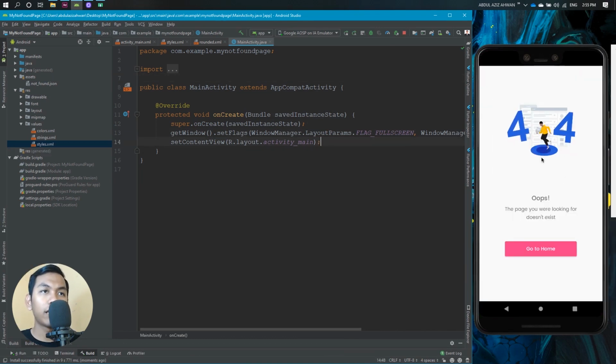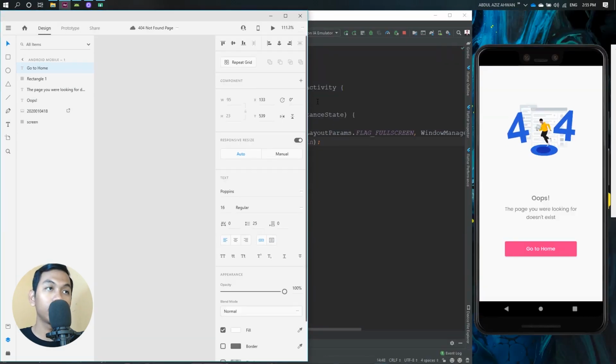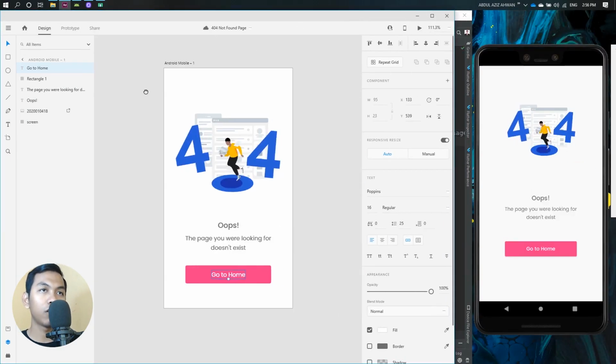Okay, we can see look like this, and I want to compare with the design. Okay, I think it looks similar.